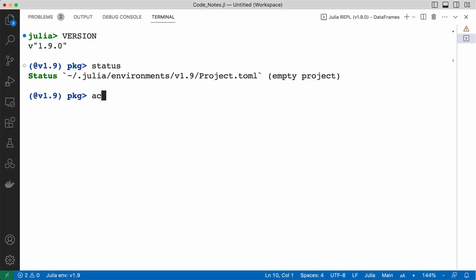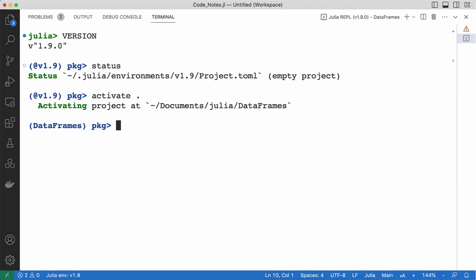But wait, we have a predefined environment from the days of Julia 1.8. The directory is called data frames, as you can see, and when I deactivate the current directory as an environment, the only thing I need to do now is to simply instantiate that already defined environment to transfer the packages already installed when the environment was created and used when Julia version was 1.8.